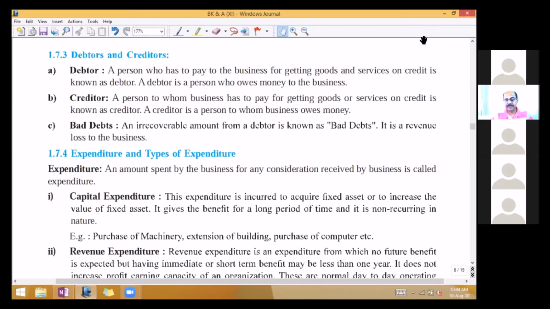Now, students, a debtor is a person who has to pay you money. Is it 100% that he will pay you money? Someone borrows money from you. Are you 100% sure whether that person will pay you? Or you have a shop and many people are buying goods on credit from you. Do you think everybody will pay money, each and every person? No, sir. Some may pay and some may not pay. So finally, there are two types of debtors right now: a person who will pay and a person who will 100% not pay. Is there a third person also?